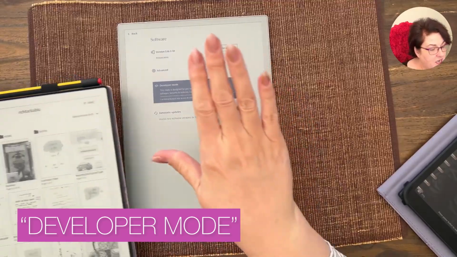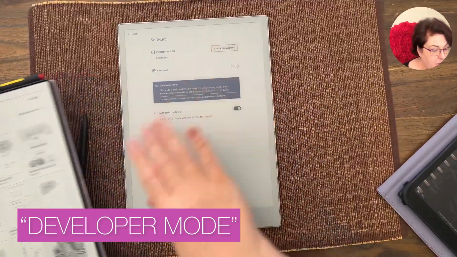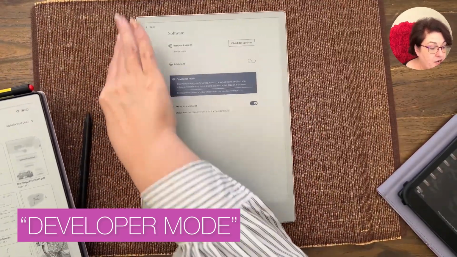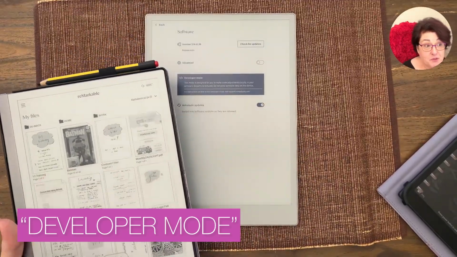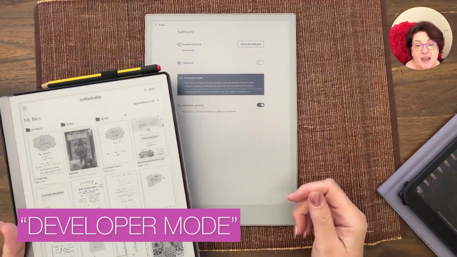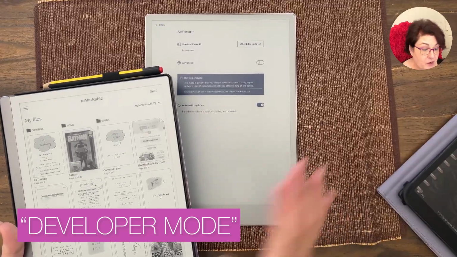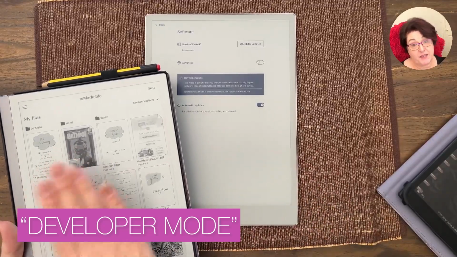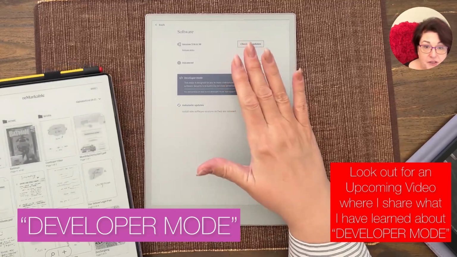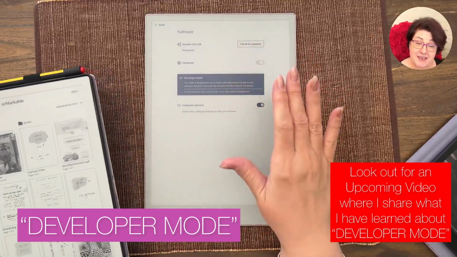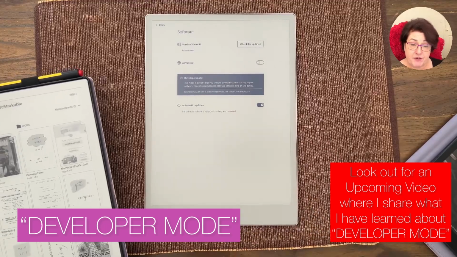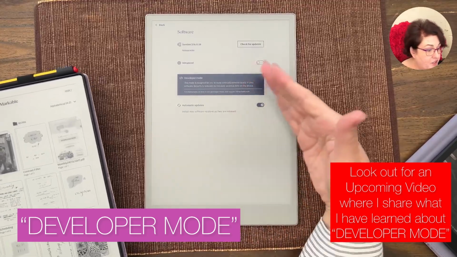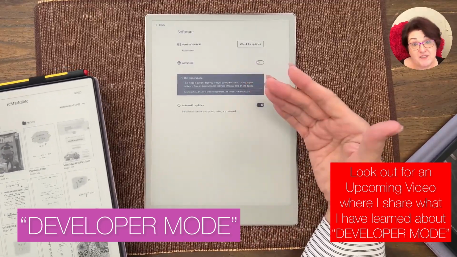Because what happens when you put the Pro in developer mode is exactly the same as what happens with the reMarkable 2 all the time. So from that, I've worked out this is actually in developer mode. I haven't turned this off because the process is it resets your device and then you have to download everything from the cloud again. So I turned developer mode on and I've just left it on.